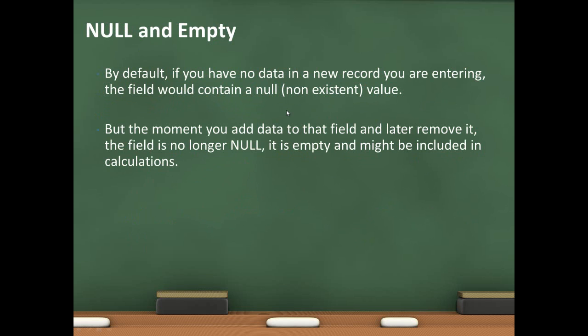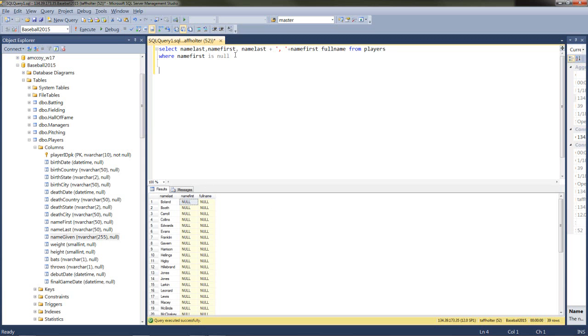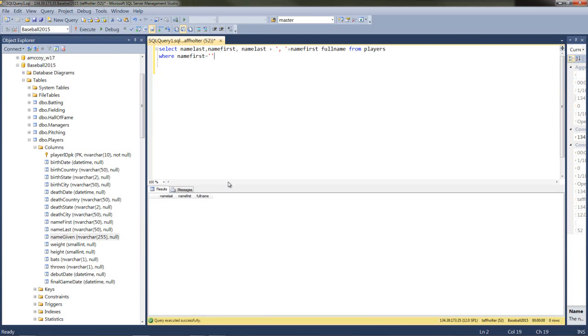So we're talking a little bit about null here. I showed you how we deal with the null. We deal with the is null or is not null, depending on which we want to test for. Whereas with empty, if a balance field is empty, then I'm going to test with 0. An empty numeric field will have a 0 in it. A null balance field would have null in it, and it's going to produce nothing. This is an example of producing all the empty first names. But if I go back in and I run empty first name over here, where name first equals empty, these nulls are not going to show up because they're not empties. They're nulls.